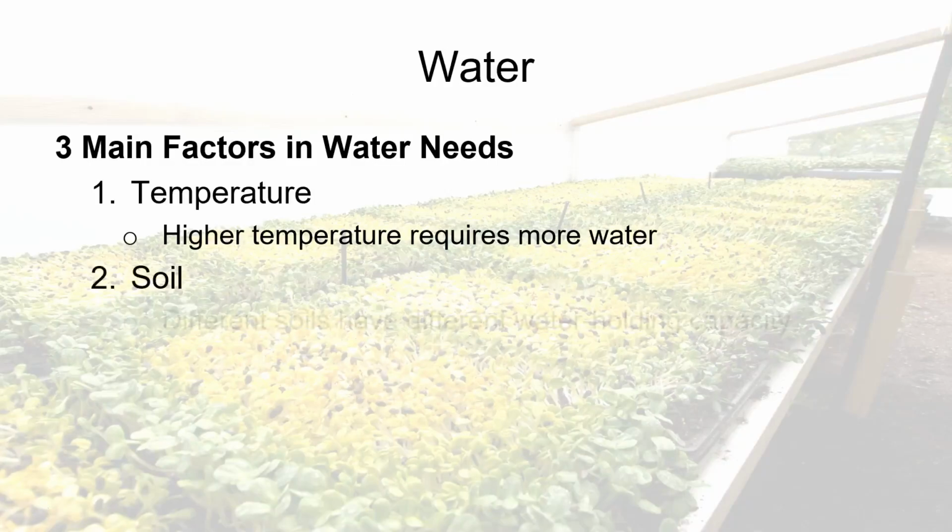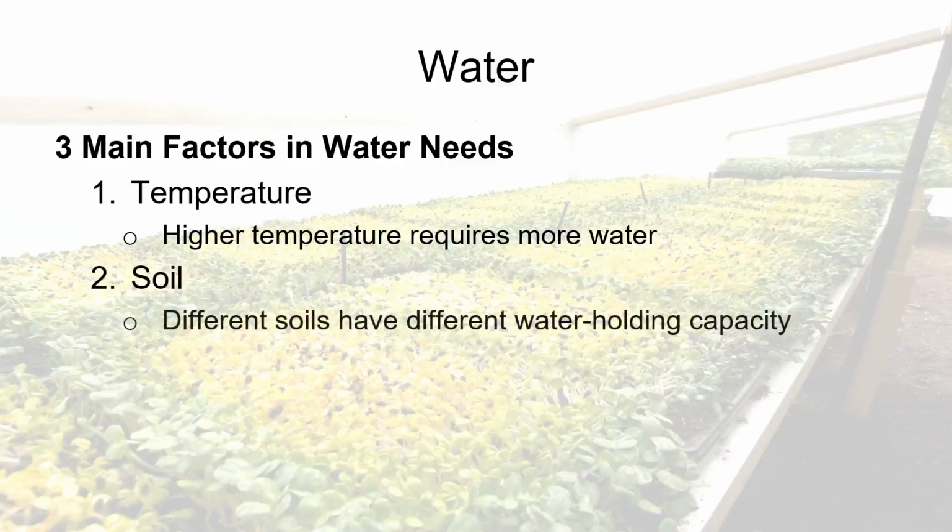So soil is a factor, as we talked about, in terms of the depth of the soil, and the more soil you have there, the more water it can hold. But different soils have different water holding capacities. And even if you're using a basic peat, perlite, and compost mixture, the type of compost you're using, the grade or the fineness of the peat, the grade or the fineness of the perlite or vermiculite are all factors there. And I've definitely seen some variation in soils and their ability to hold water.